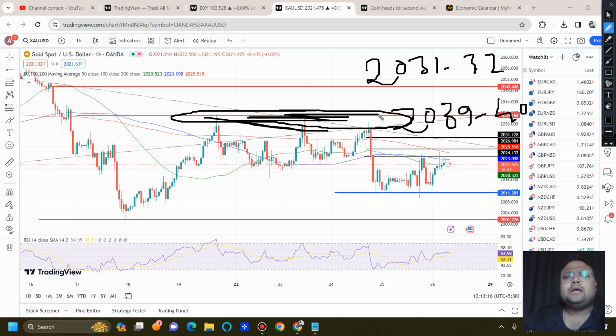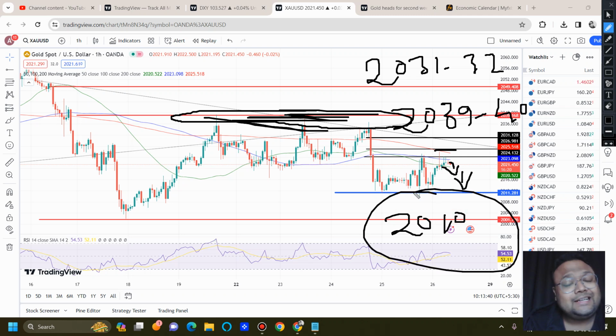So right now, for today, for Friday, keep your eyes on 2031-32, 2039-30, 2040. If the market reverses, we can look for a sell. And if the market breaks 2027 with heavy volatility, good buying, you can look for a quick buy above 2027 for 30-40 pips. And if you see the market is going down, then you can look for a sell below 2010, but keep in mind selling pressure is required.